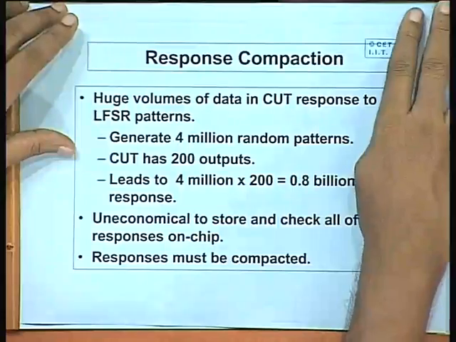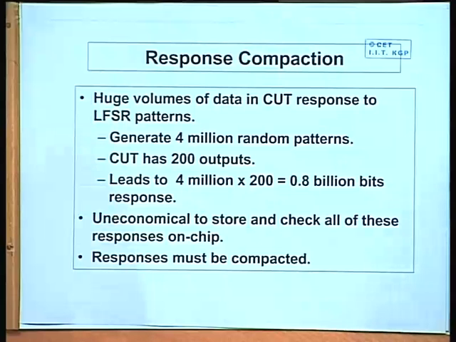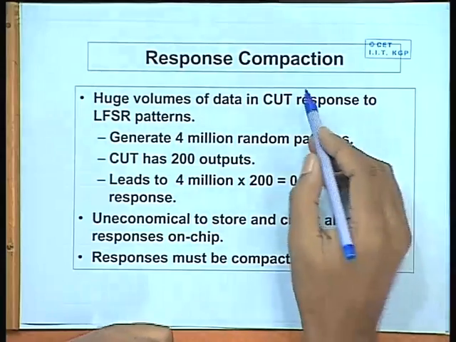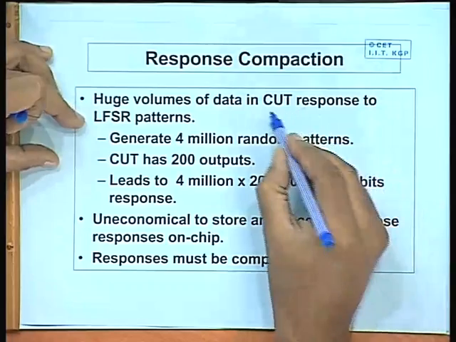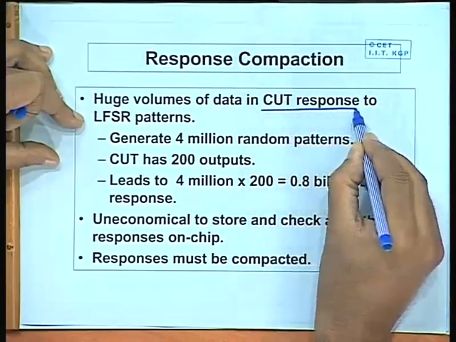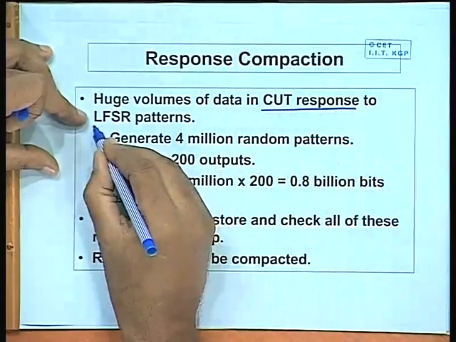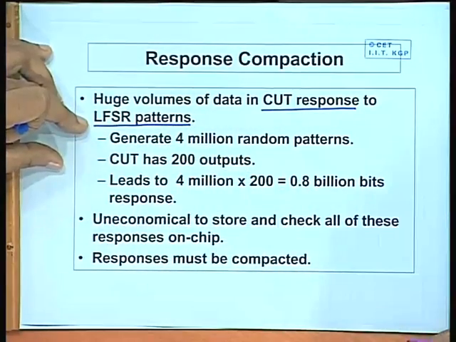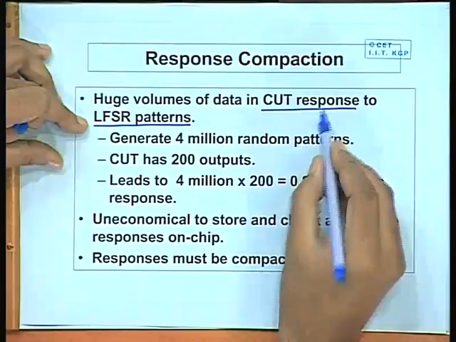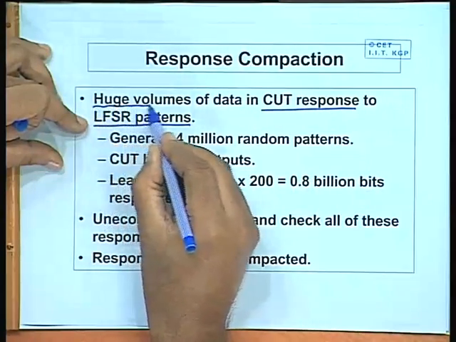Before actually telling you how we do it using an LFSR, let us first introduce some terminology and some basic concepts, but first let us see what this response compaction actually involves. You recall that in a built-in self-test environment, we are feeding the circuit under test using a large number of LFSR patterns, typically in the order of thousands. So, the CUT output response generates huge volumes of data.